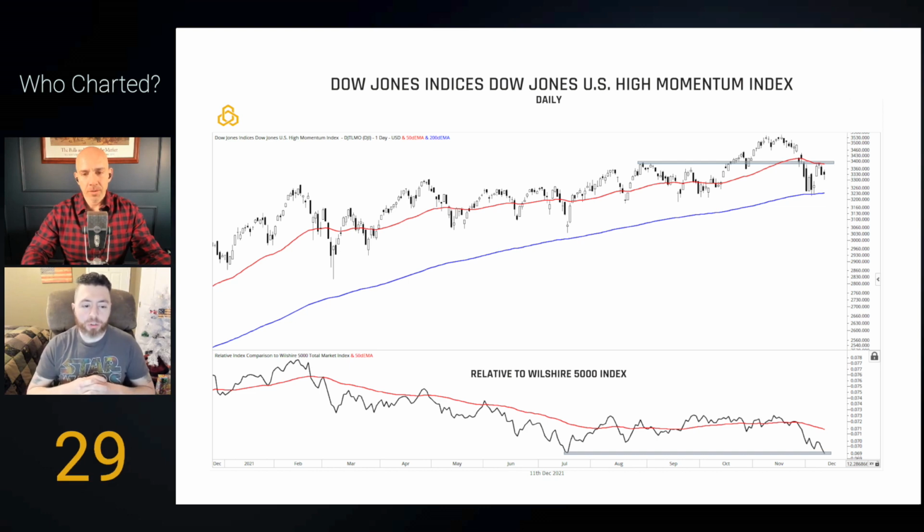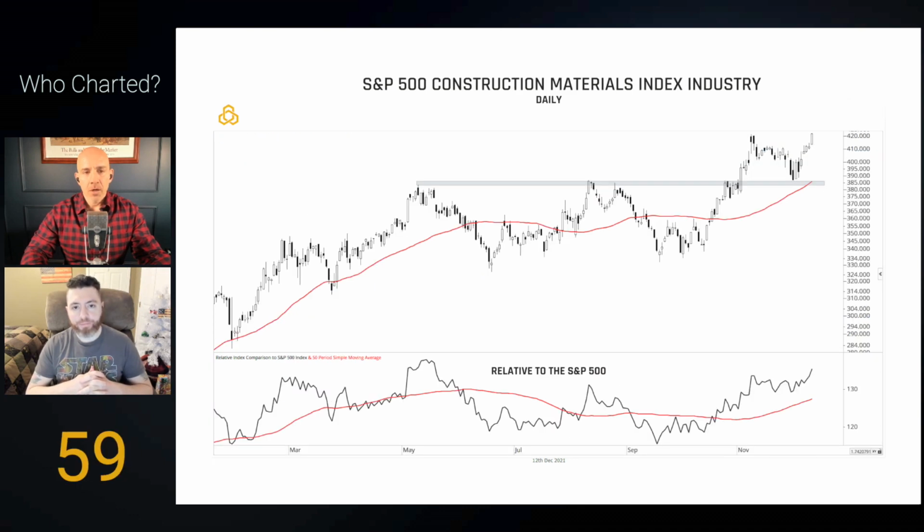In that bottom pane right there, what you'll see is momentum relative to the U.S. equity market, right? One of the things that I think is really interesting about this chart is that we're touching those summer lows back in July on a relative basis. And if momentum is going to start to outperform, it makes sense that that would happen somewhere around here. We don't want to jump the gun and get too excited and make any big, bold calls just yet, because that could obviously go the other way as well. But underneath the surface on a relative basis, if we get some improvement here, that could be a big win for momentum.